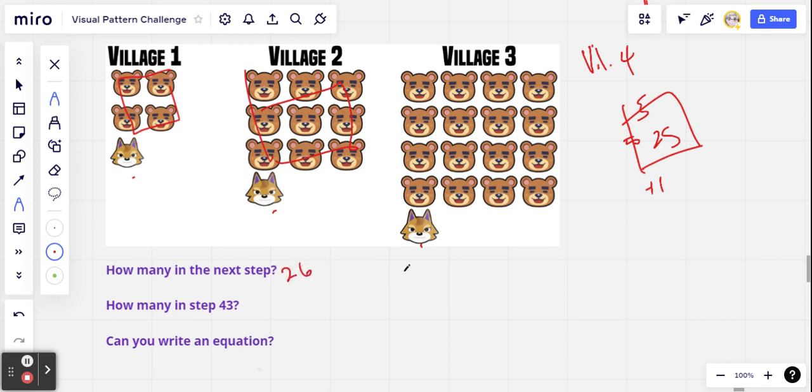Now, you might have an idea what type of pattern this is already. If you had to guess right now, do you think this is linear? Do you think this is quadratic? Do you think this is something else? Well, let's go ahead and verify the type of pattern by analyzing the numbers.